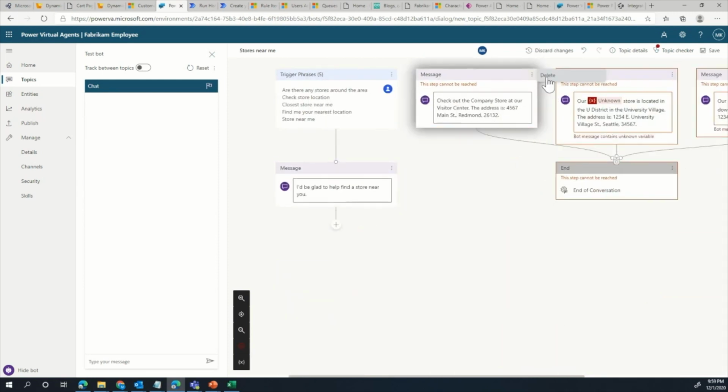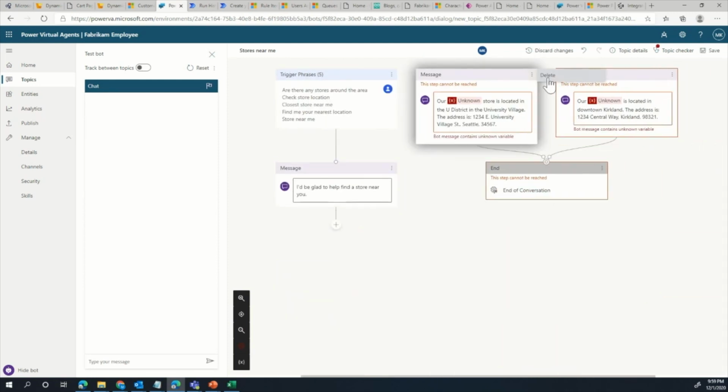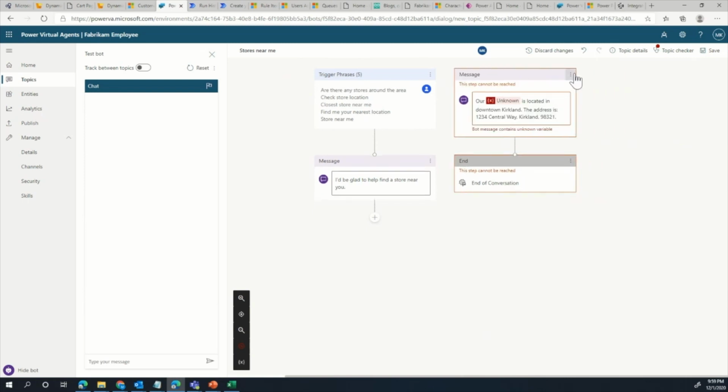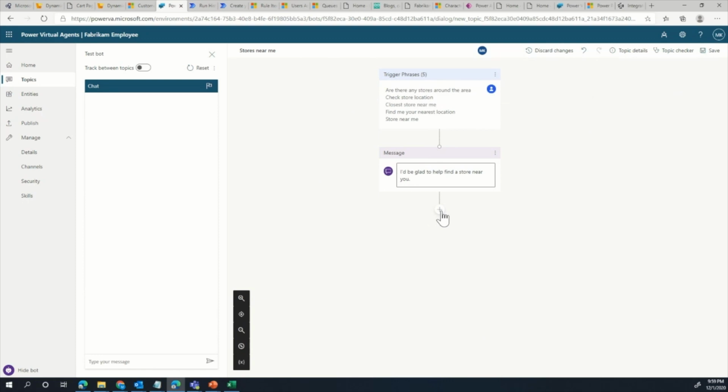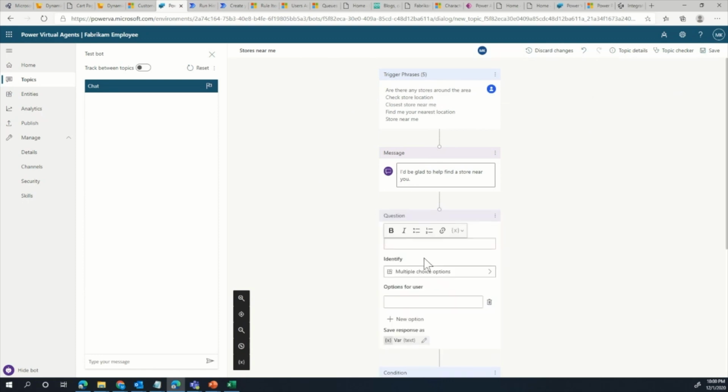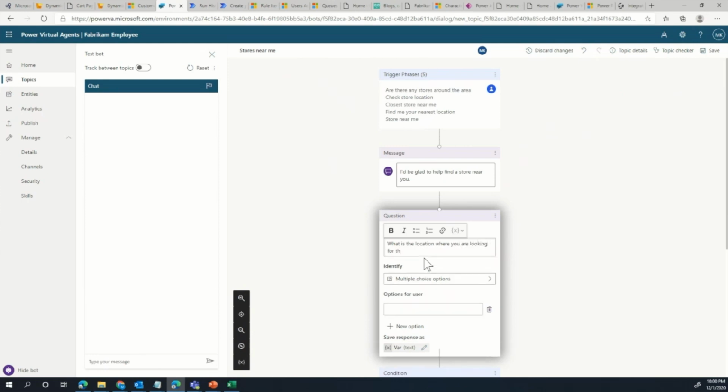and build my own. So you can see we're deleting a few steps here that came in the default one. We're just going to tweak it a little bit and use a Power Automate flow for our example. So we're going to ask a question. So you click that plus icon and choose to add a question. We're going to type in what our question is. So this is a question that we'll pose back to the user and then wait for a response from them.